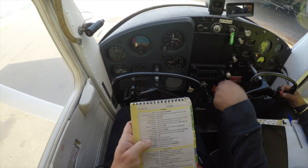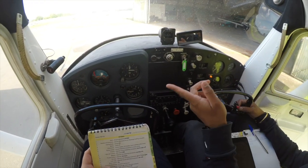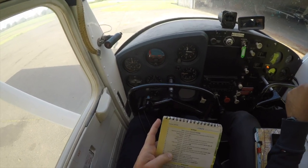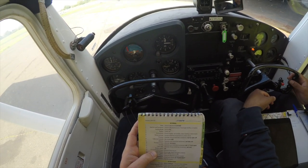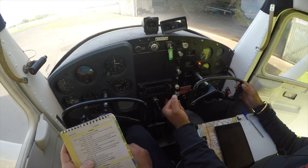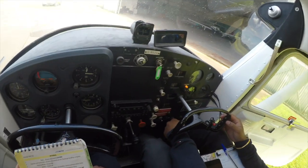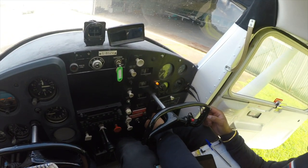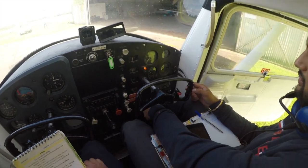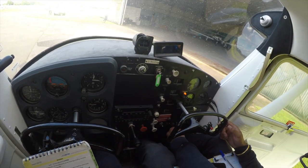Master switch. So that's the electrics. That's on. And you'll be able to hear a whirring sound, and that will be the gyros. Can you hear it? That's the gyros spinning up. Circuit breakers and fuses. We've got the circuit breakers and fuses on this side just here, so just making sure they're all in. For example, if this were popped out like this, that means the fuse is popped. So we just make sure they're all essentially in.